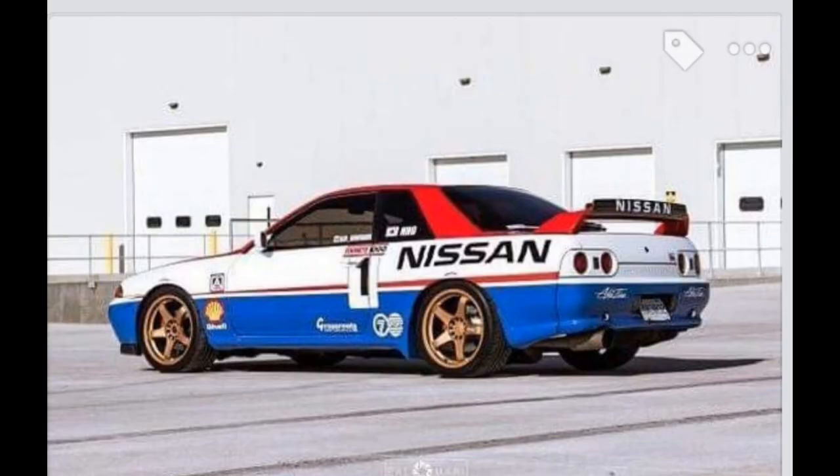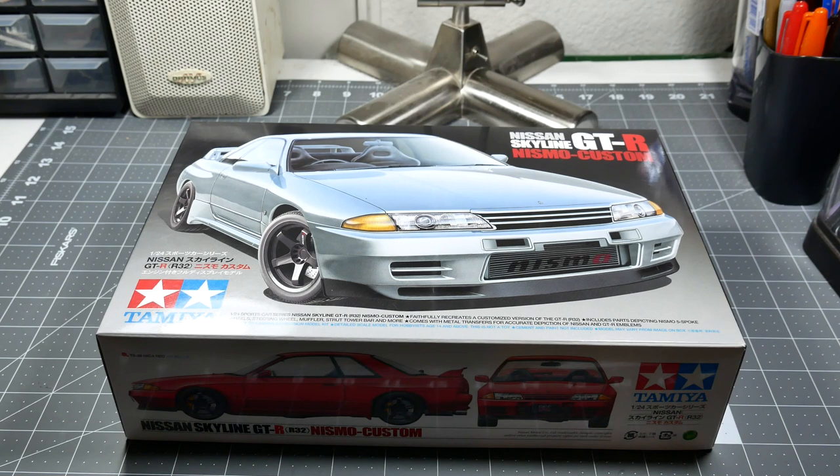This photo was posted on one of the Facebook model car groups probably well over a year now. So I've been sitting on this one for that amount of time. I've been waiting to get started on this project for that long. I just kept putting off getting another R32 kit to use. Just kept putting it off.